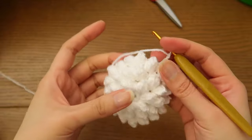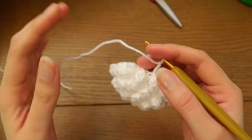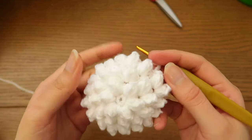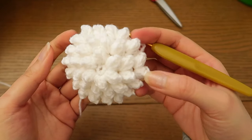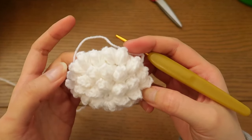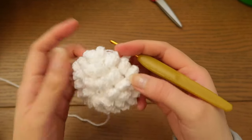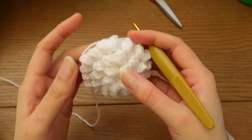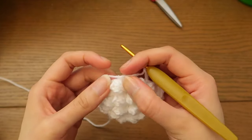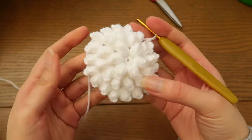This is what that looked like. So from this round, we're not going to increase anymore. I forgot to count the popcorn. 1, 2, 3, 4, 5, 6, 7, 8, 9, 10, 11, 12, 13, 14, 15, 16, 17, 18. Okay. For a moment, I thought I skipped something. So we finished this round with 18 popcorn.